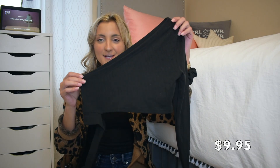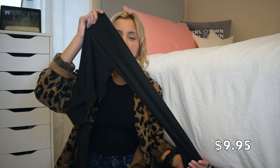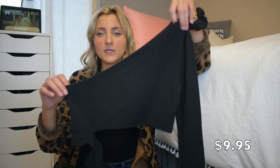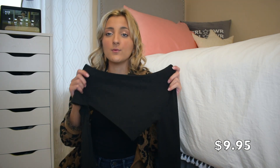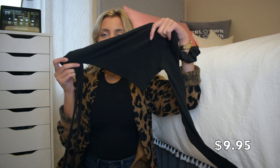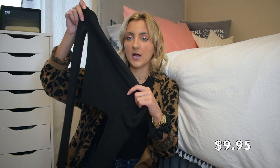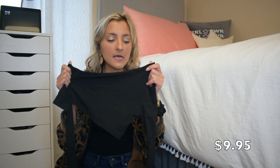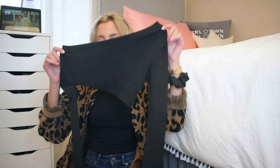The first top I picked up is super cute. It's a one shoulder with long sleeves on one side and nothing on the other. It's really short — a very small crop top — but I actually think it's super cute with a skirt rather than jeans. It has a little tie that ties around one side of you. This is a ribbed material, which I wasn't expecting, but I'm glad it's ribbed because the cotton version doesn't feel as cheap as when something's polyester. I got a size extra small and it fits true to size.